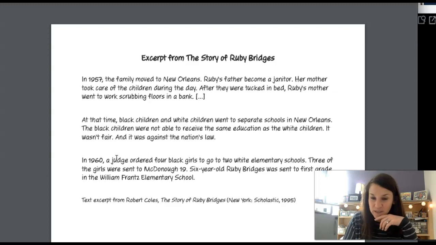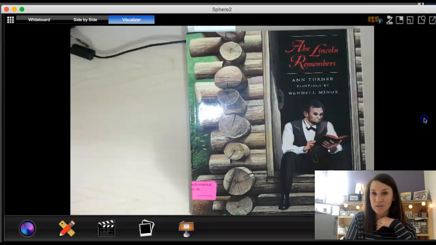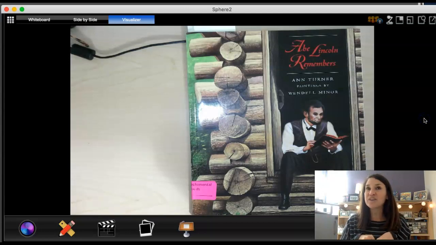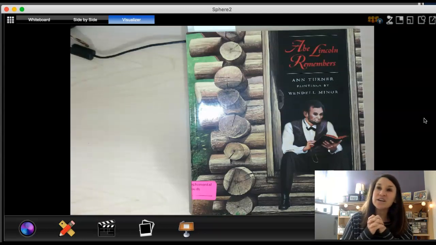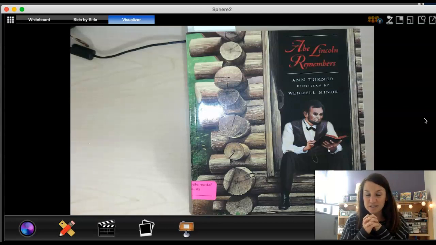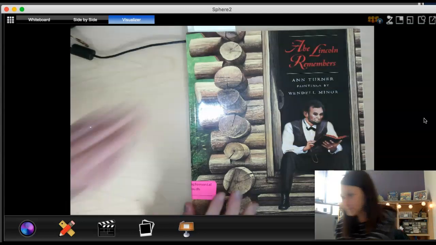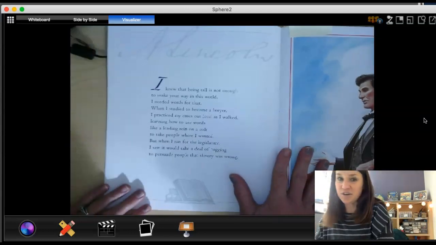So, looks like we can have storytelling and information in the same text. Now, I wanted to just, for a couple of moments, quickly show you how this could work in a text that we're familiar with, our Abe Lincoln text, right? So I went through and took a couple of pages that I thought were a nice mix of narrative and informative information. So some narrative nonfiction and also some expository nonfiction that tells me about the time that Abraham Lincoln lived in. So let's start with this one.